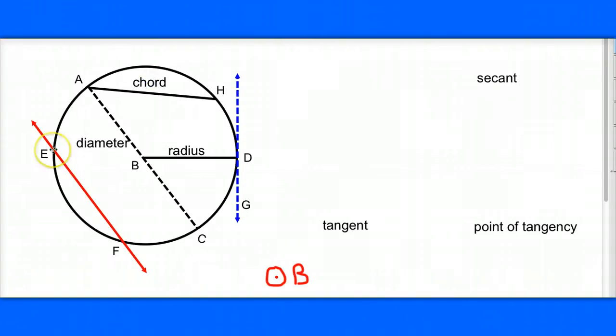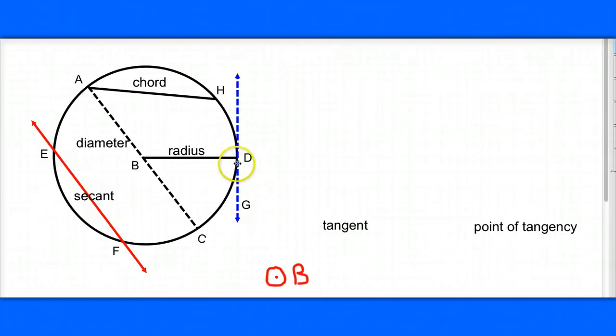Notice down here, if we were to connect points E and F and talk about segment EF, we'd also have a chord. But we notice the arrows here, we don't have a chord, we actually have a line. So this is referred to as a secant. So this red line here is a secant line.